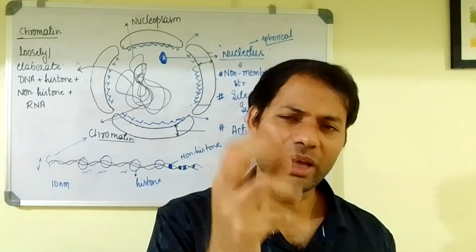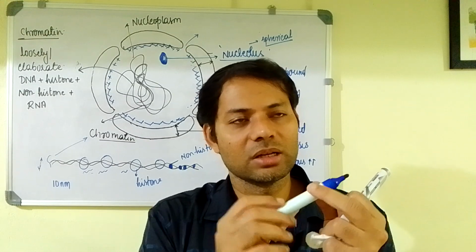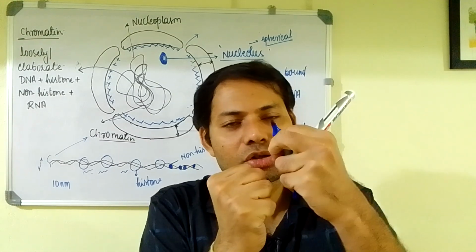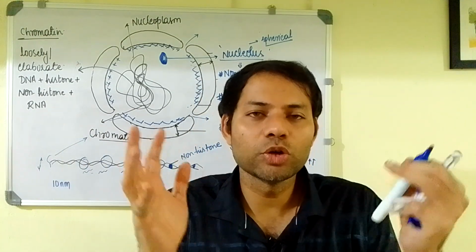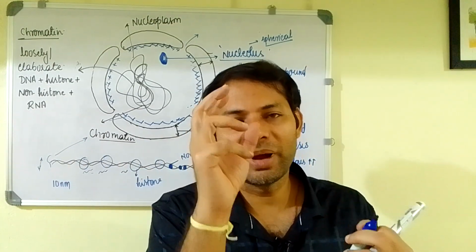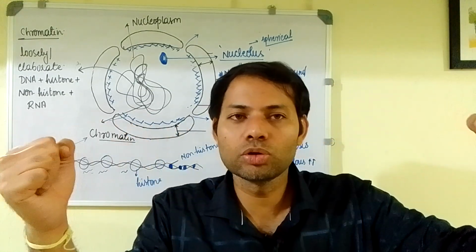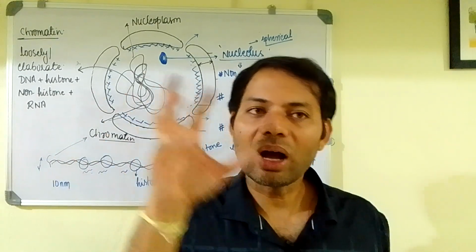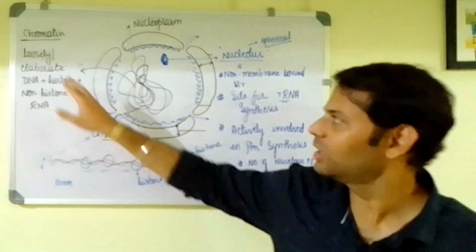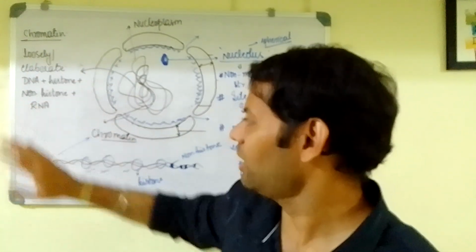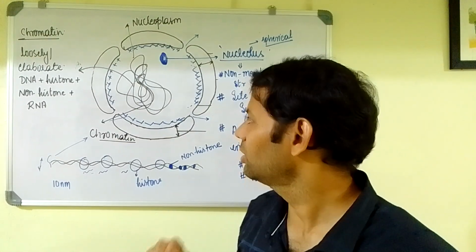Second thing, not just for packing, is during cell division. If it is in the form of chromatin, separation of the chromosomes into the daughter cells is going to become difficult. But when you condense it, when you pack it into a tight, small, compact structure, separation of this DNA into the two daughter cells becomes easy. So the highest condensed form, you call it the chromosome. And DNA along with histone, non-histone and RNA, you call it what? Chromatin. Clear till here? Okay.